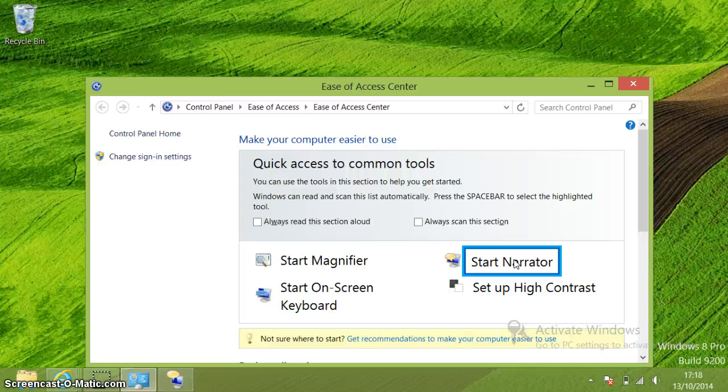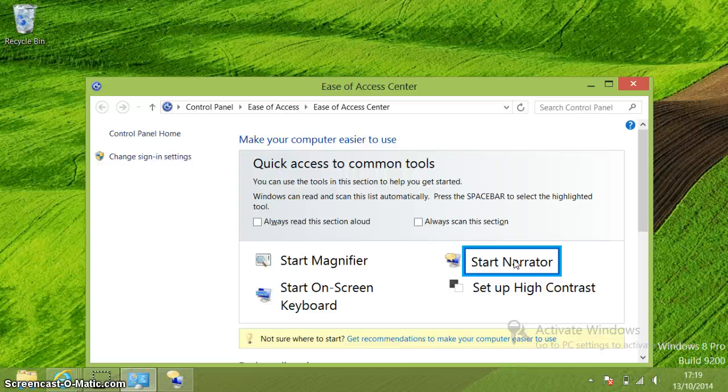Now, to give you a little bit of background with Narrator, a screen reader will read out all the text on a screen, and there are several commands that you can use so that you can access as much text as you can on the screen, whether you're using your word processor, reading a web page, or dealing with files on the computer. There are several different commands that the screen reader has so that you can understand as much as possible about what's happening on the computer.